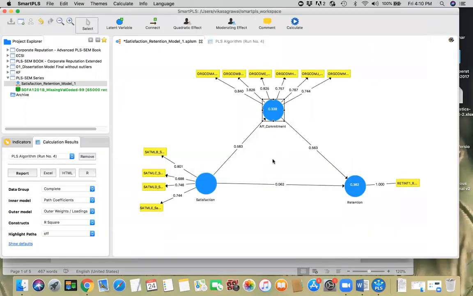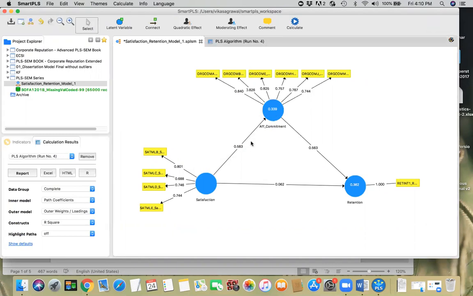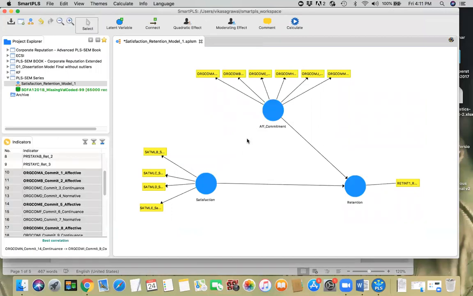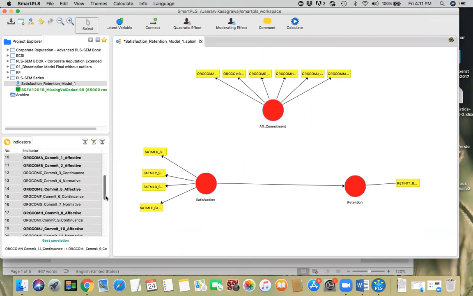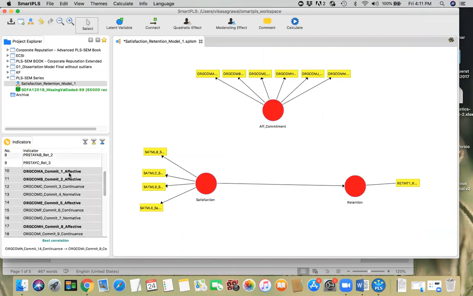This is the model we were working on. Now for commitment, we are using just one subdimension here, but let's go ahead and build a second order construct. So I'm going to highlight this one, delete this one here, this one here. Commitment could be modeled as a higher order construct with 3 first order constructs: affective commitment, continuous commitment, and normative commitment.